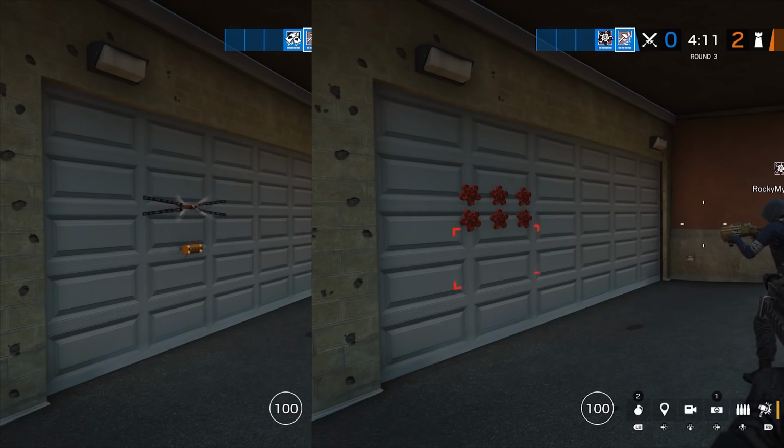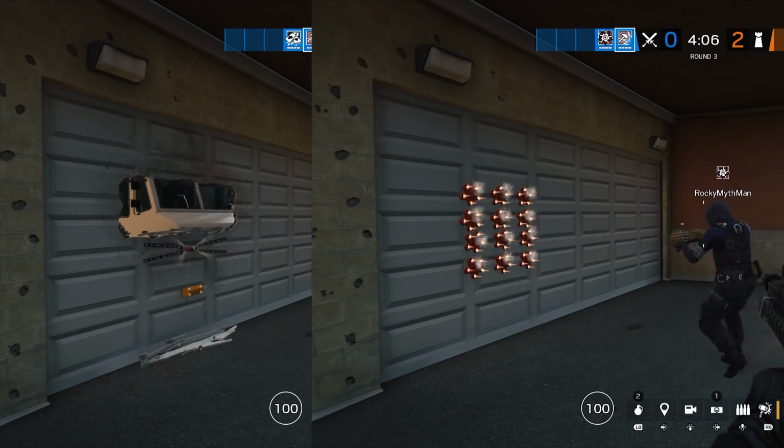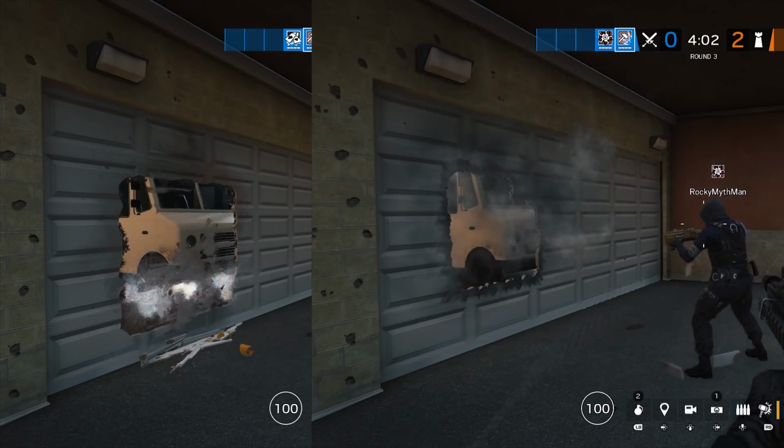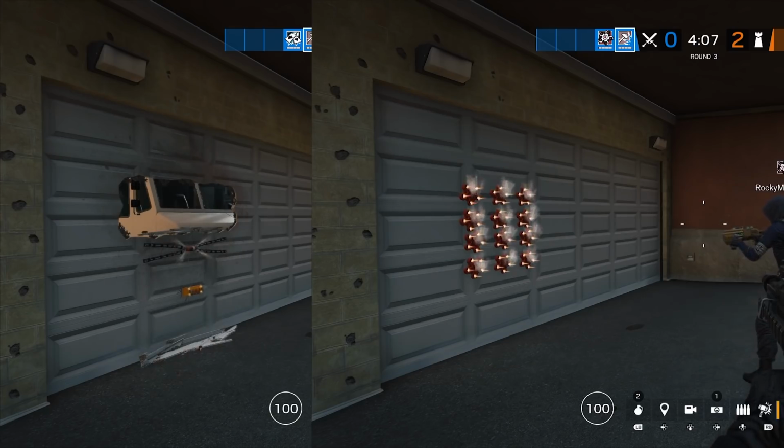So Hibana here, if you watch carefully, you can see that she could be quicker if she could just click her button quicker. She has to reload her gadget before she can then activate the pellets. So this would be probably a win for Hibana if she was a bit quicker on that button press.